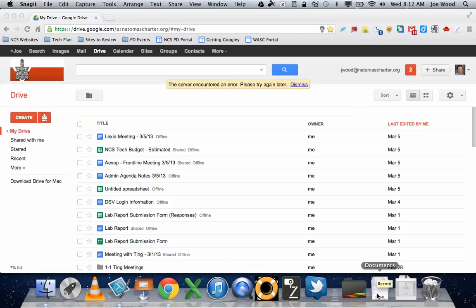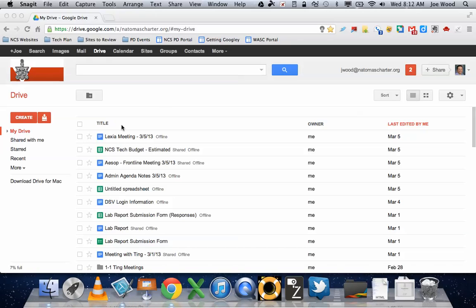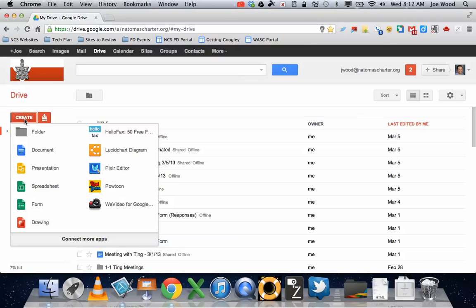Creating a Google form is a pretty easy task and a great way to collect data. Google recently changed their forms interface though, so let's take a look at how we now create a form. So the first thing you want to do is make sure you're in Google Drive, and when you're in Drive, click the Create button. And in the Create button, just below Spreadsheet, you'll see Form as one of your choices.